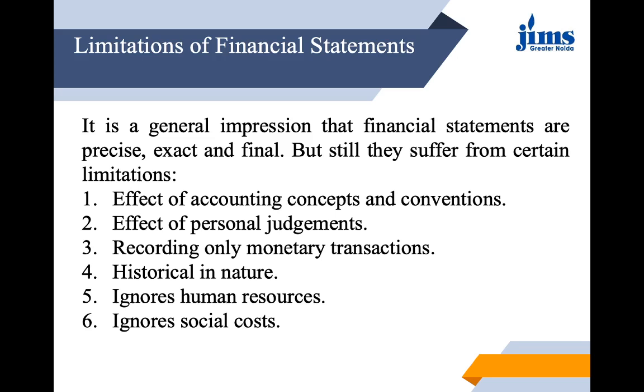Similarly, as an accountant, he also has to make a judgment about the method and the rate of depreciation for fixed assets that he is about to charge. Because you know that two basic methods are used, the straight line method and the diminishing balance method. Under the straight line method, the value of the asset becomes zero after a certain period of time, after the life expires.